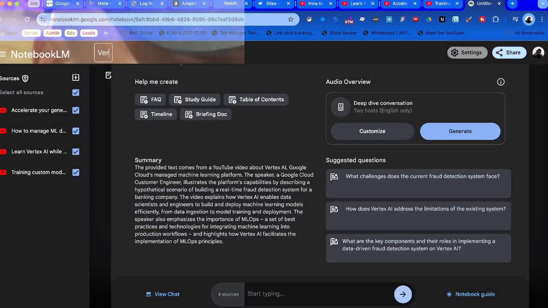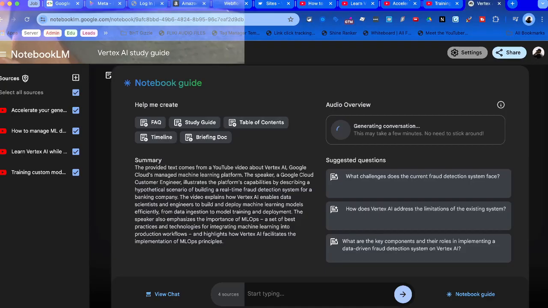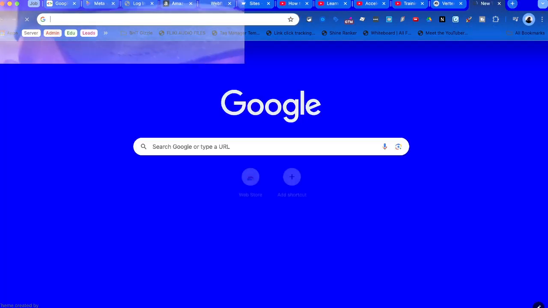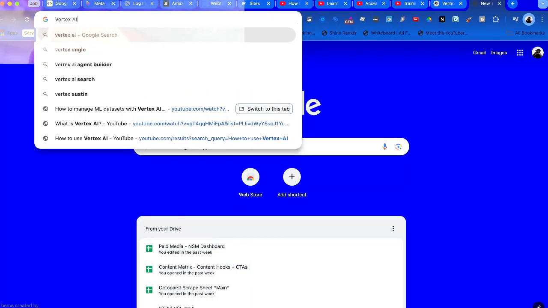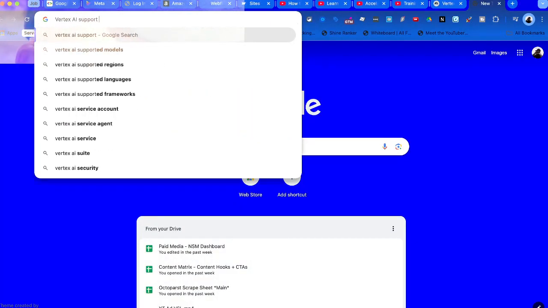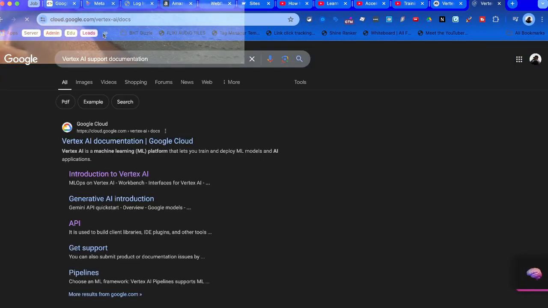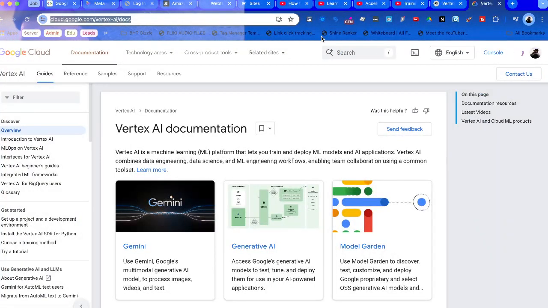And we'll call this Vertex AI Study Guide. Hit me in the comments if you guys want this. I'm going to create several of these actually and just kind of see where we get to. And then I can go Vertex AI support documentation. Get this guy.